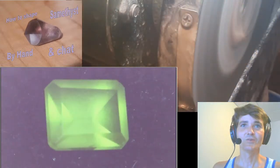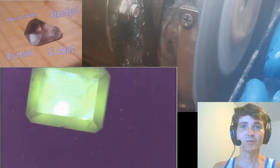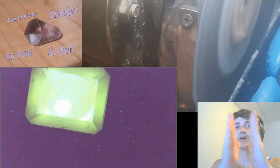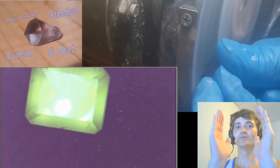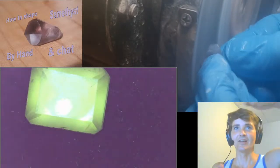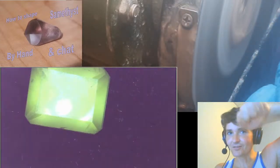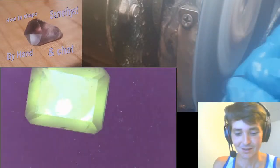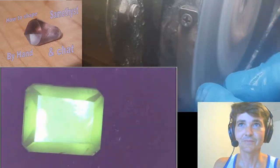The thing is, it was too small for the dop. Like, the stick is 6 millimeters. So it's like the peridot's like this big and the thing's this big. So I couldn't cut it flat because the glue is all big. And so, like, I had to cut it at an angle. Like instead of going straight down, I had to actually turn it to cut all the square sides. And we'll actually make this one a feature so that you guys can see it a little better.